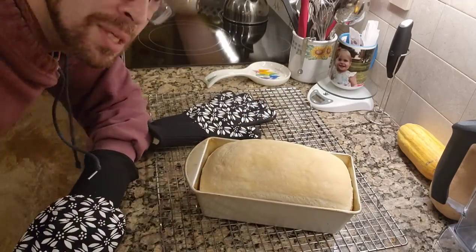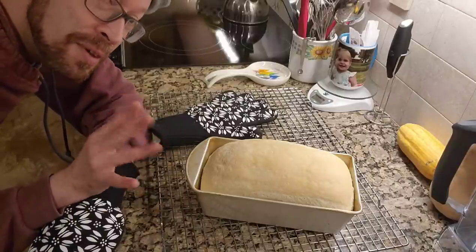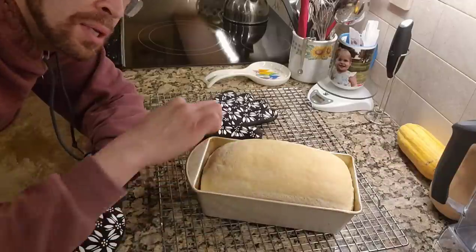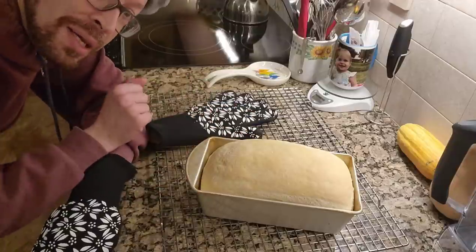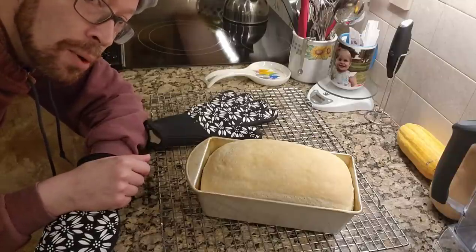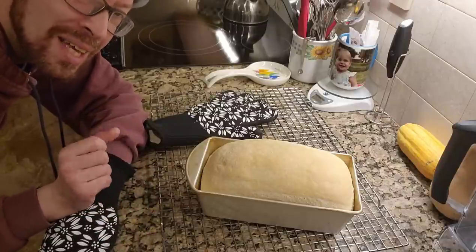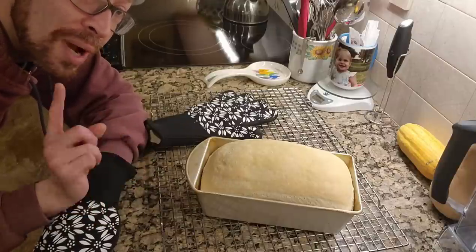All right. So what I'm going to do now is actually, I'm gonna let this sit in the pan for about 15 minutes or so. Let it get itself situated. Then I'm going to take a butter knife and run it around the edges there, tilt it, set it out on my cooling rack here for, I wanna say it's probably gonna be at least an hour. You wanna wait for it to reach room temperature. You don't want it to be hot when you cut it. Otherwise, it gets funky, it gets a little gummy.